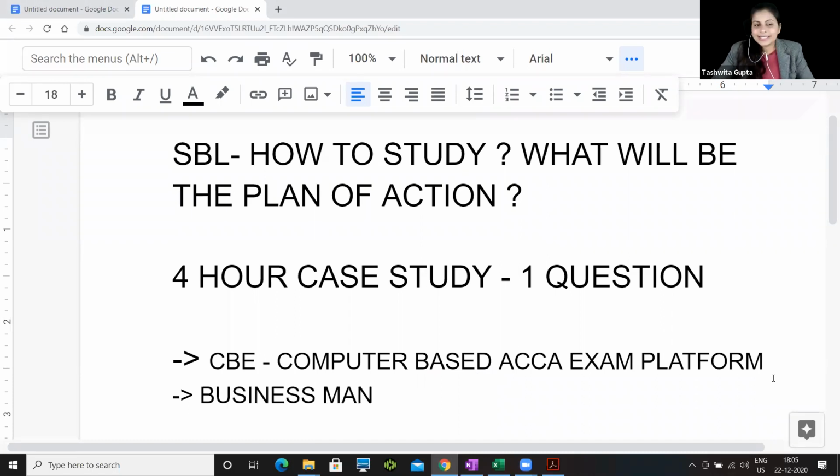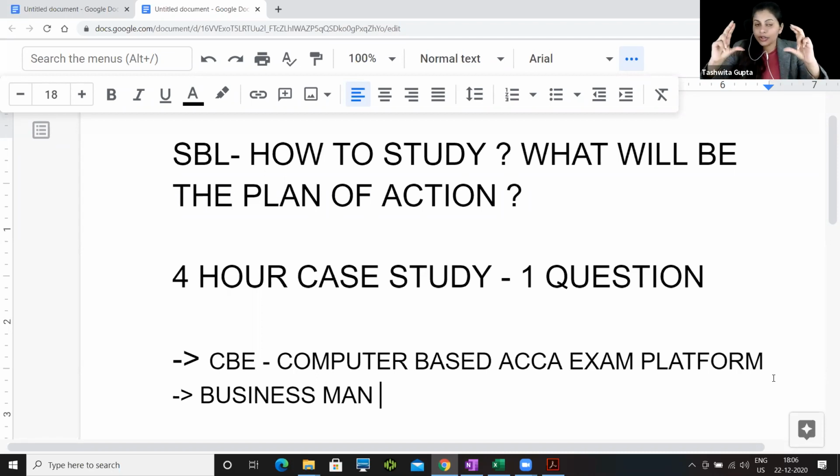If you guys anytime in future think about opening your own business, being an entrepreneur, and venturing out and taking risk and doing your own business, whatever mindset you will have as a businessman, that is strategic business leader. The person who is leading a firm is a leader. A business and the leader, as given in the name of the exam. So strategic business leader. There is a topic named strategy. That is the most important topic. And then there is a topic related to leadership. That is also very important in SBL.